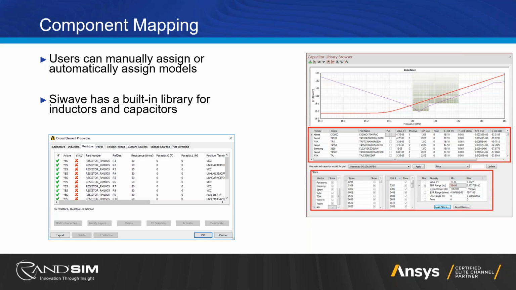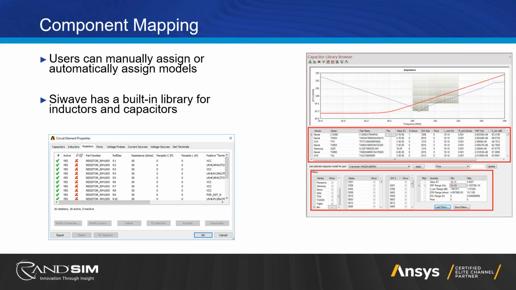We can actually get into more detail where we can bring in a SPICE or an SNP file, also known as a touchstone file, which contains that frequency-based data, which represents that capacitor or inductor across frequency. And that's going to be significantly important when we start talking about optimizing those capacitors or inductors over a span of frequencies to verify that the performance of your VRM and your whole system, your PDN, your power delivery network, is properly defined.